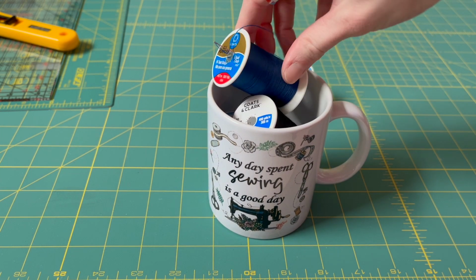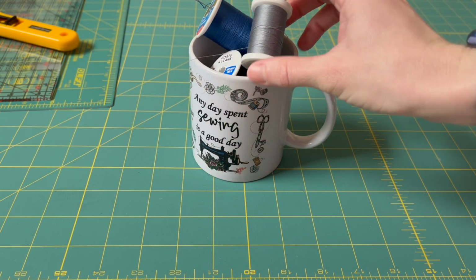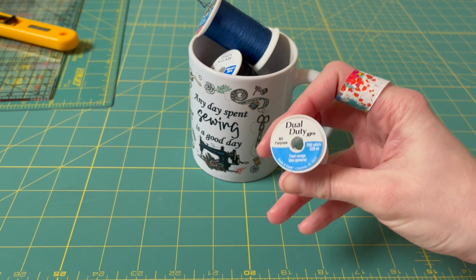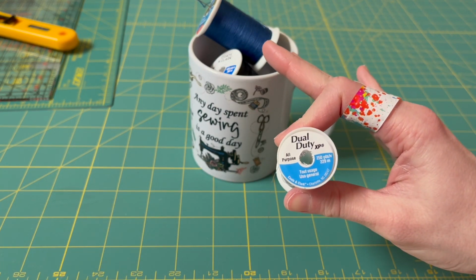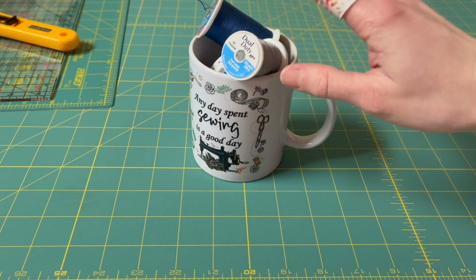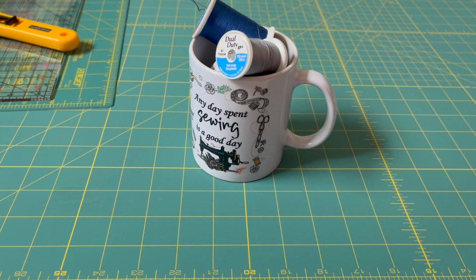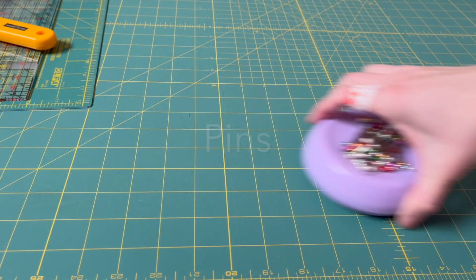In addition, if you want to keep those threads handy, I like to keep some of the ones that I'll use often in a little coffee mug, just something close to me, as I do end up getting a lot of threads, and this can be easier for those colors that I am constantly looking for, just to have them on hand so that I know where they are and I'm not searching through all of my items for them. And it allows me to see which ones I need more of.